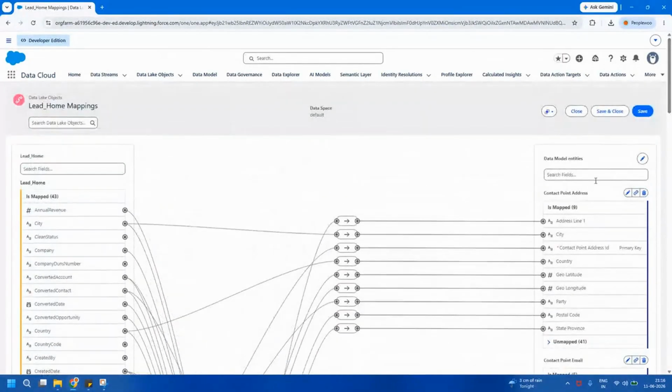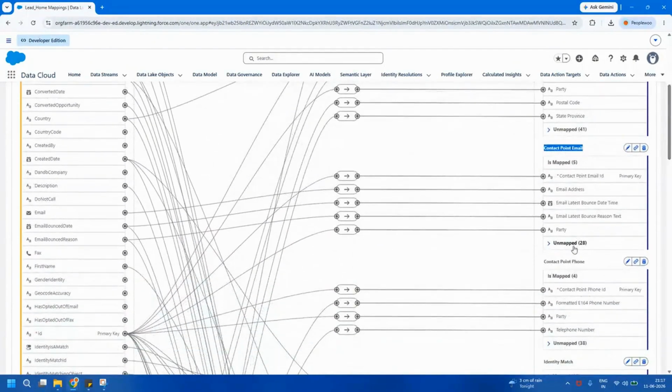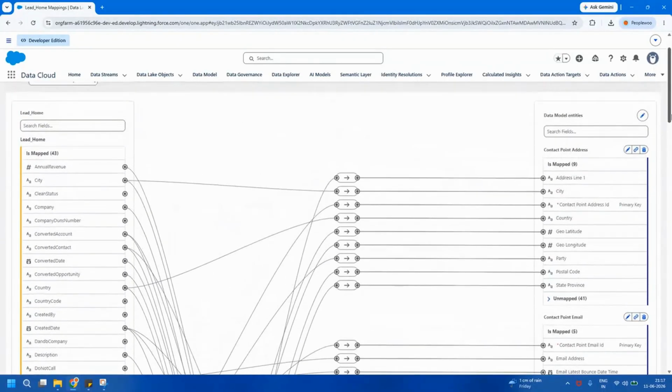We see that each contact point data model object, like Contact Point Address, Contact Point Email, and Contact Point Phone, is storing specific details about that individual. The details for Contact Point Address are the physical mailing address, city, country, latitude, longitude, postal code, and state.